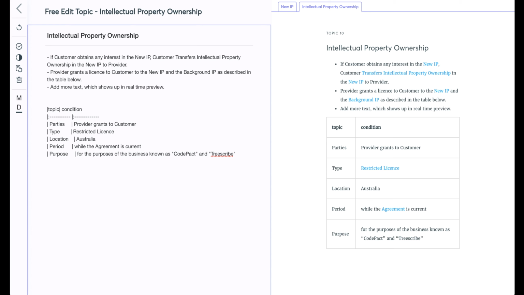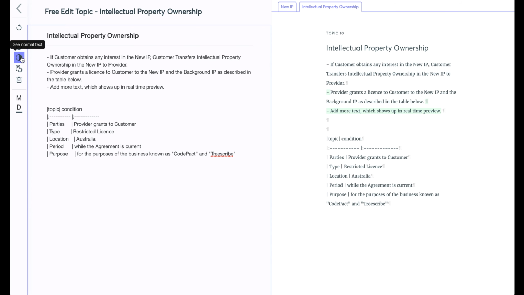Once you've made your changes, you're going to want to see how you've actually departed from the standard text generated by the system. We've got Markup Mode for that. And you can even look at the markup in real time as you type. So if you make deletions and additions while you're in Markup Mode, you can watch them in real time appear.